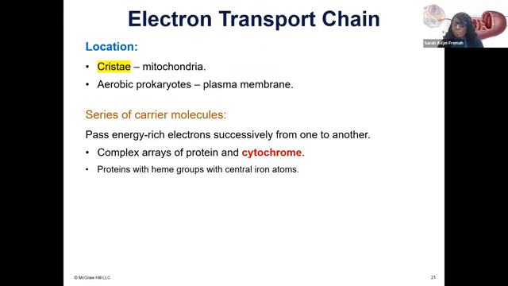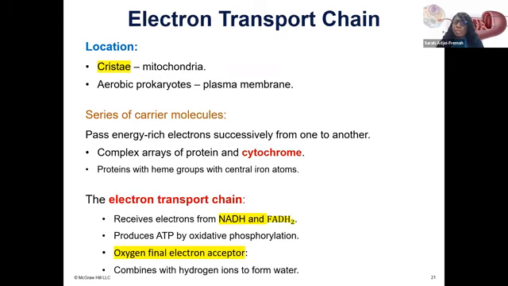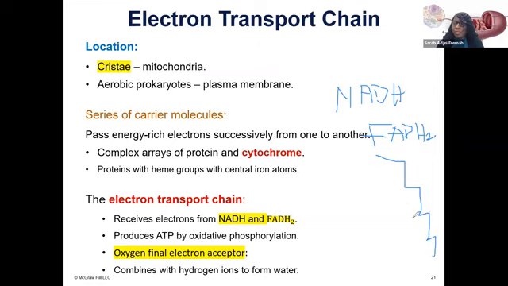or their cell membrane. So during the electron transport chain, just like the name suggests, all the electrons that are being collected from NADH, and then you also have FADH2, they are going to pass all the electron energy to several electron carrier molecules on the cristae of the mitochondria. So you have electrons transported in the chain. There are various membrane proteins on the cristae that get to pass on the electrons. So there are flavoproteins, there are ubiquinone proteins, there are metal-containing proteins, and there are also cytochrome proteins.